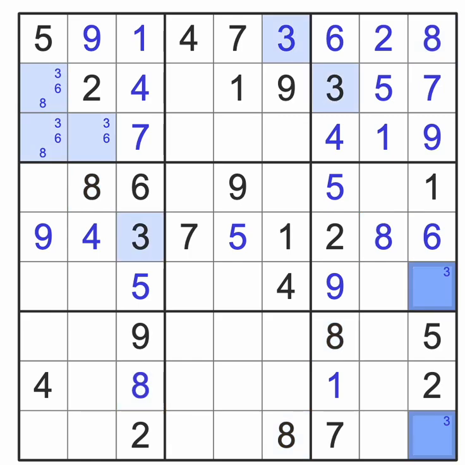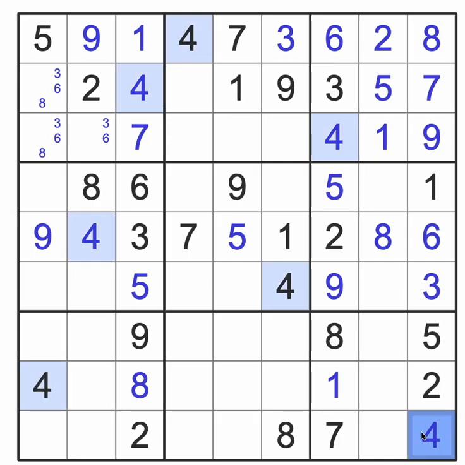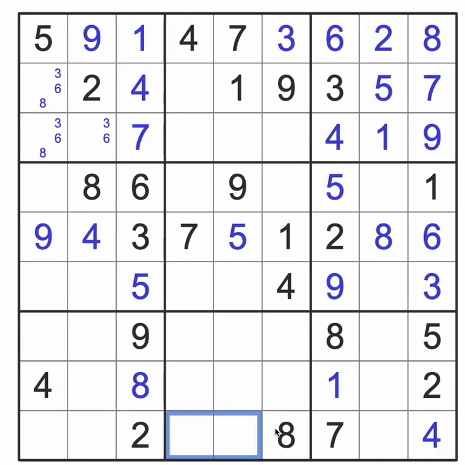That gives me 5. The last number of this row is 8. And these two cells are 3 and 4. 4 is here. So this is 3 and this is 4, which blocks these cells in box 8. 4 in box 7 blocks these, and 4 in box 5 blocks this cell. 4 in box 2 blocks this cell. So 4 in box 8 is here.